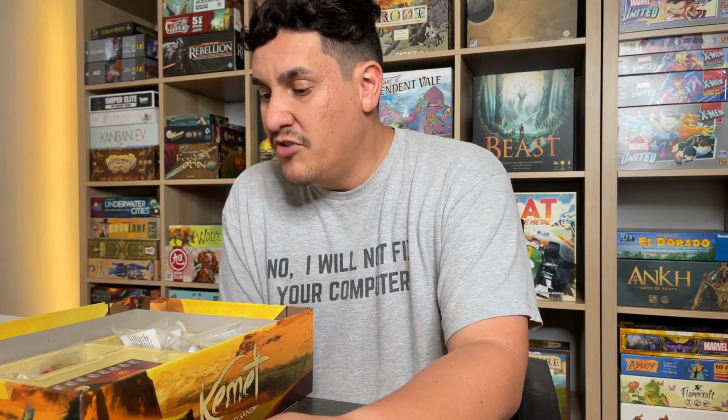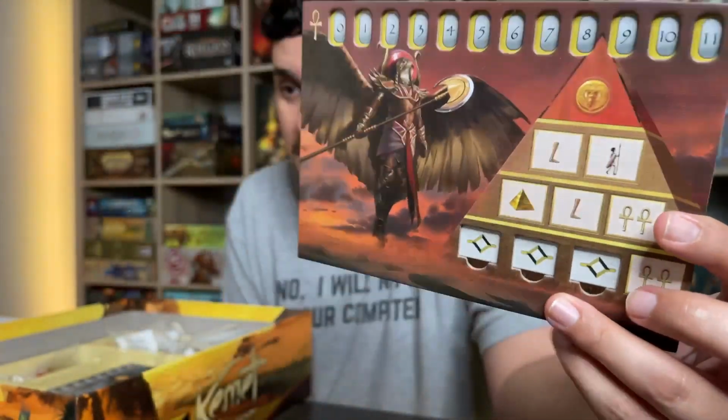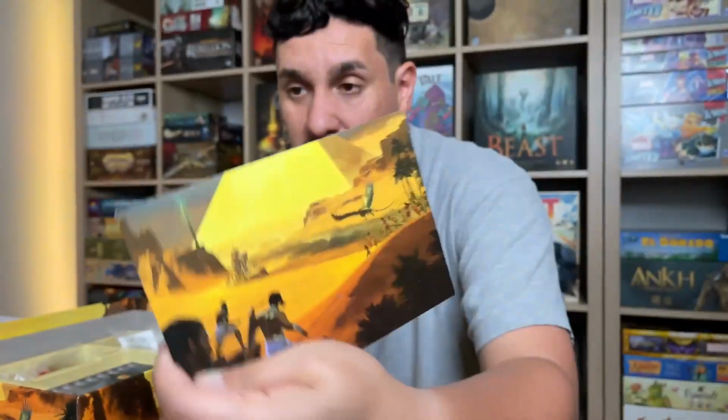Let's talk about visuals and components. Do I need to say anything about these? Look at these dual player boards. And let me tell you something. This is an older game. This isn't a newer game. This looks really good. Like, the artwork on everything is beautiful.